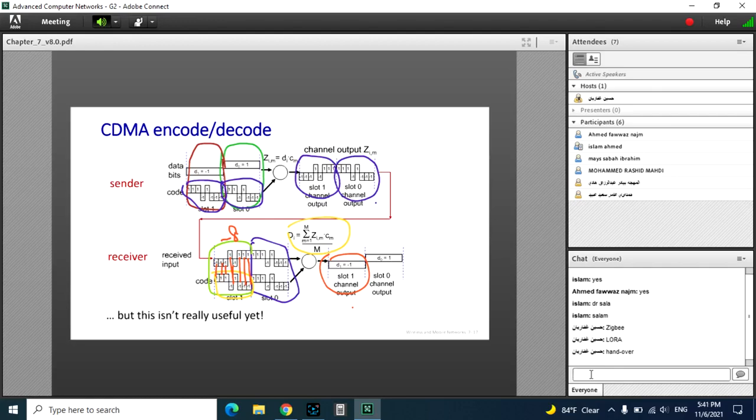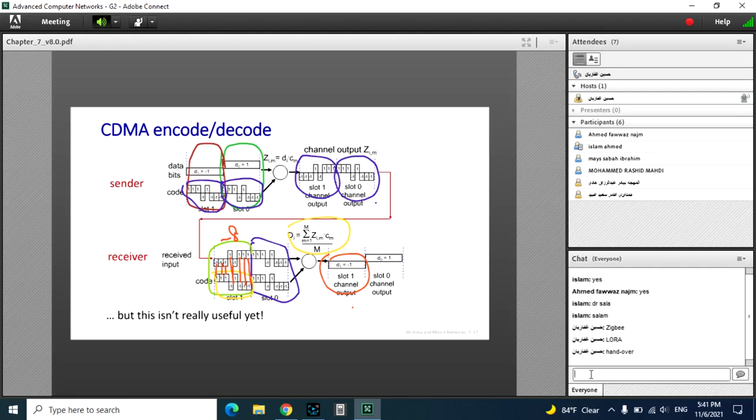However, it uses lots of power to multiply this code into the original data and then send information toward the network, and at the receiver again I should multiply the code into the received information and then find the summation and then divide. It's too time consuming and it needs too much power. So this strategy was never proposed by researchers for those networks that have limited power, for example, in wireless sensor networks. This strategy is not good for them.